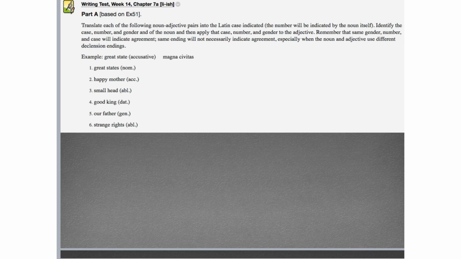All right, this is the writing. So now you're going to translate those word pairs into Latin. It's going to deal with agreement. Remember, we talked about how with third declension endings, it's going to be more difficult to do agreement because you can't just go by like endings. So if you look at the example, magna civitas, those things agree. So what you need to do is take the noun, identify its gender, its number, and its case. So in this case, feminine, singular, and nominative. Then take feminine, singular, nominative, apply it to the adjective. So it's an us, a, um adjective, and the feminine, singular, nominative of that is the A ending.